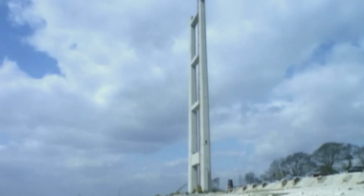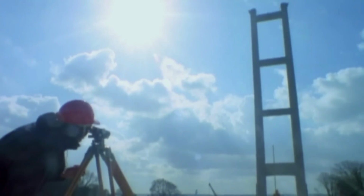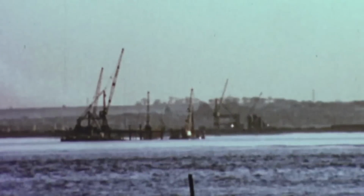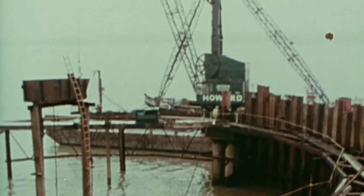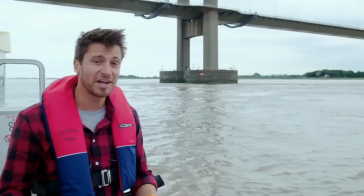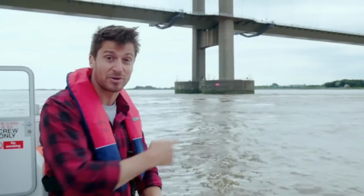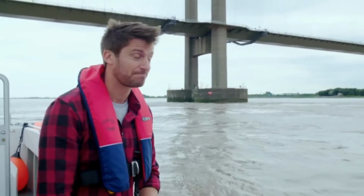The North Tower was finished in May 1974. Next, they needed to repeat the slip-forming process and build the South Tower, this time in the river itself. But when engineers prepared to start work on the foundations, they discovered a serious problem with the sheet piles surrounding the site. The design called for this man-made island for the South Tower to sit on. But unexpectedly strong tidal currents ruined the sheet piles they put in to build it, helping cause a crippling 2-year delay.